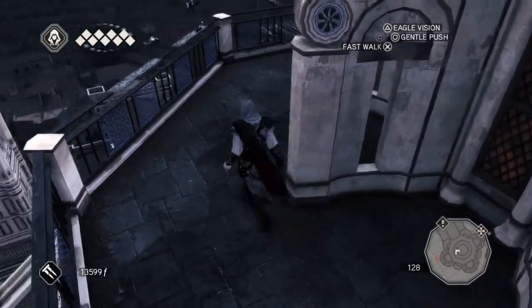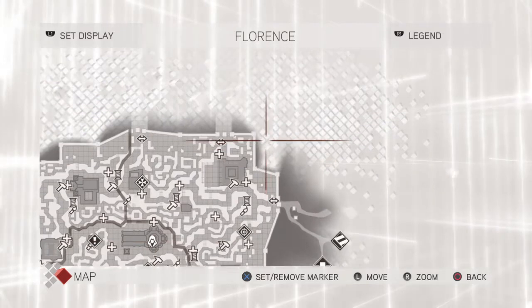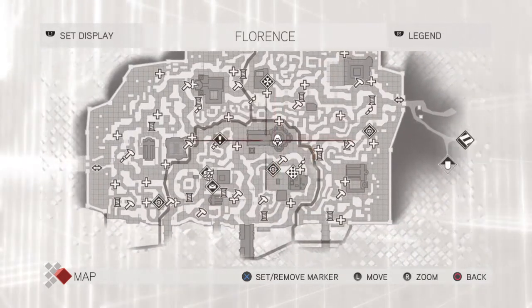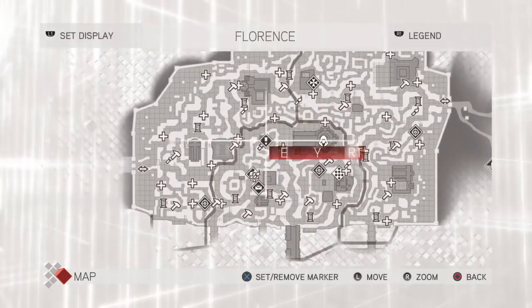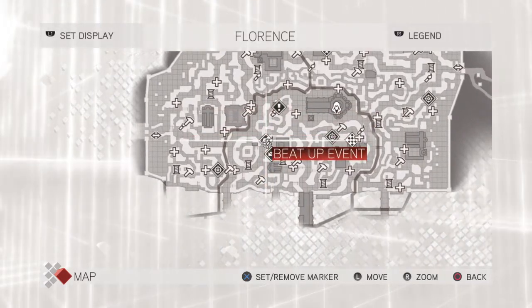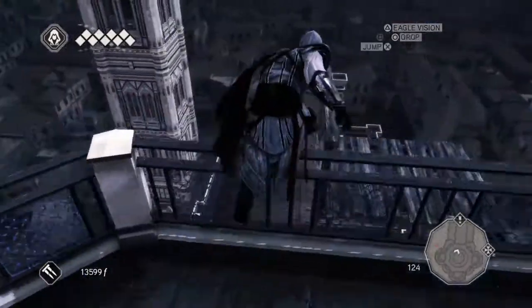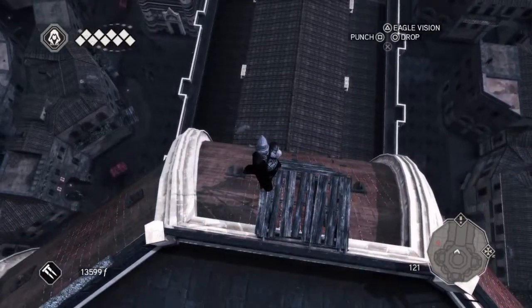He's way up here. Well, let's take a look at the map. Let's see what else is there in here. Yeah, this is the next thing, the next memory. And then, of course, there's just the Templar thing, so let's go there. Let's go to the next memory. Without dying.